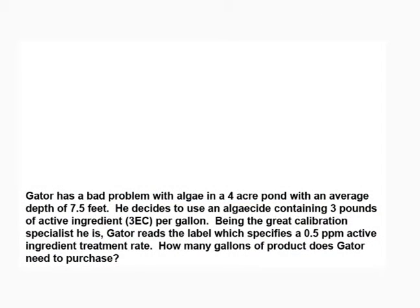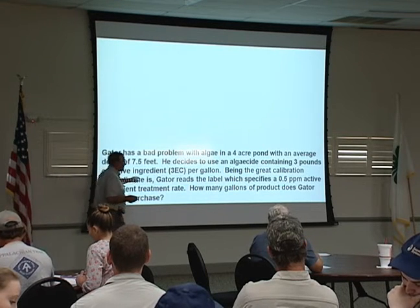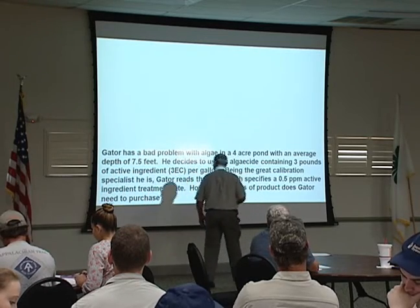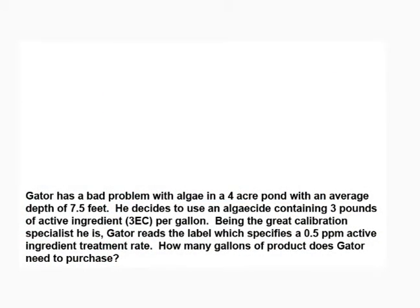Gator's got a bad problem with algae in a 4-acre pond with an average depth of 7.5 feet. Don't you already know you're going to have to come up with acre feet here? He decides to use an algicide containing 3 pounds of active ingredient, a 3 emulsifiable concentrate per gallon. Being the great calibration expert he is, he reads the label, and he wants to treat at 0.5 parts per million active ingredient. And how many gallons of product does Gator need to purchase?